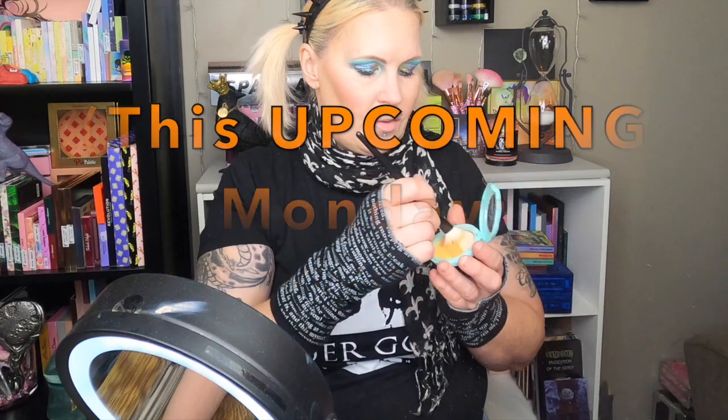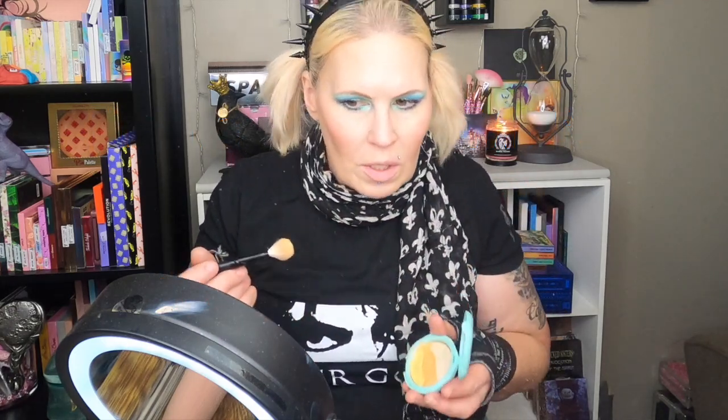It's a year old. It still smells like candy corn. Oh, it's so good. I'm just going to put that really light. It's this really pretty peachy gold. I don't want to go cuckoo with it because of the eyes. So a little bit of blend, and that ought to do it for the highlighters. That's OMFG Candy Corn. They do limited edition shades. This was one of the shades last year, along with Slayer Queens, which I still love.